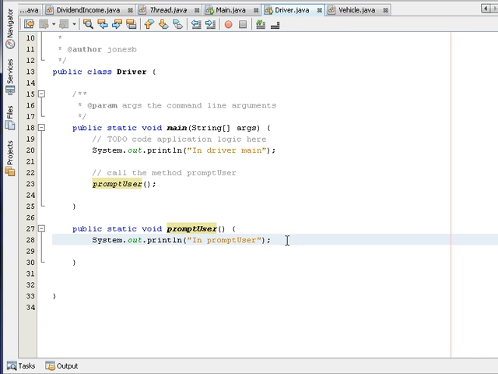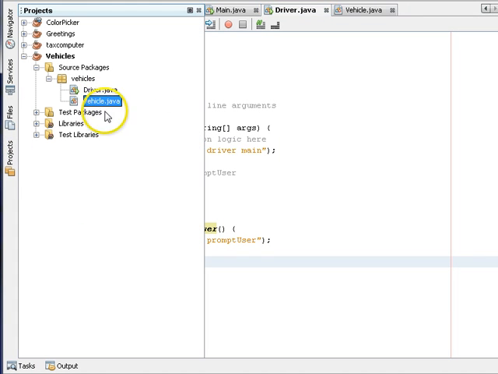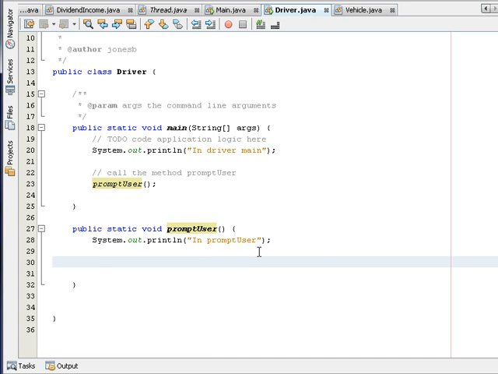This is a bit tricky, and a lot of people get confused on how to do this. But what we need to do is make a variable of type Vehicle. Wow, wait a minute now. What is Vehicle? Vehicle is our other class. Remember, right now we're in Driver. We're going to Vehicle. So to make a variable, I need a name and a type. Okay. So the type will be Vehicle. That's the type of variable. Vehicle. And then the name, we can call it anything we want. We'll say myVehicle. Okay. That will create a variable of type Vehicle.